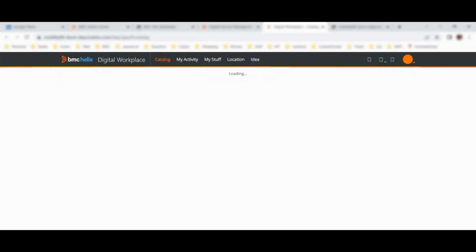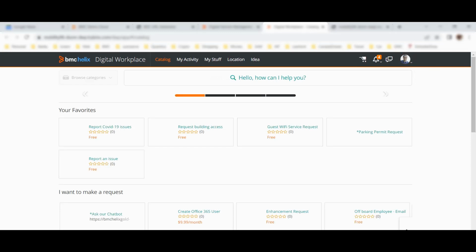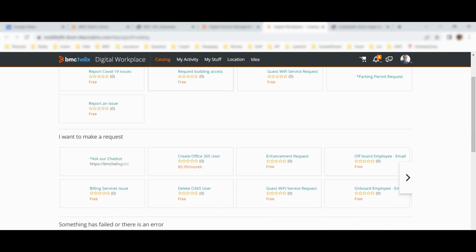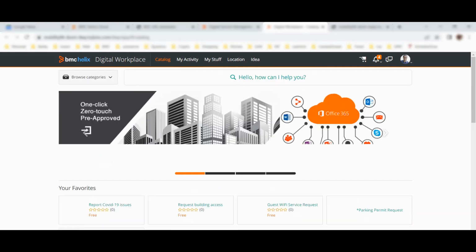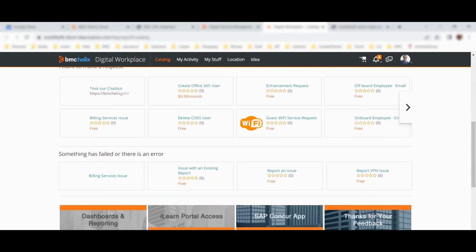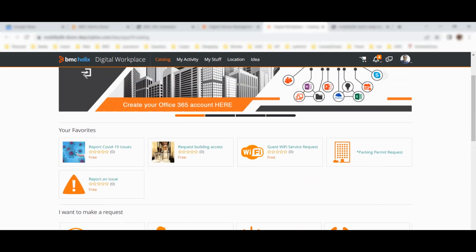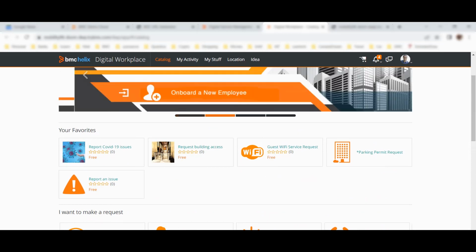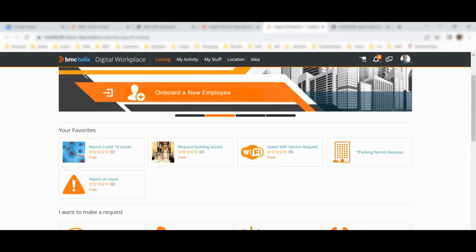Okay, so this is our example. We will define a service catalog which will help us in raising an incident. Currently you can see this is our service catalog here. So we will define a service to raise an incident, and then we will create a workflow which will help us to create an incident.